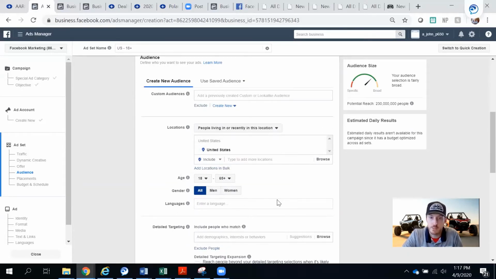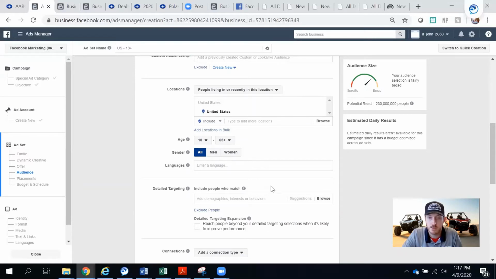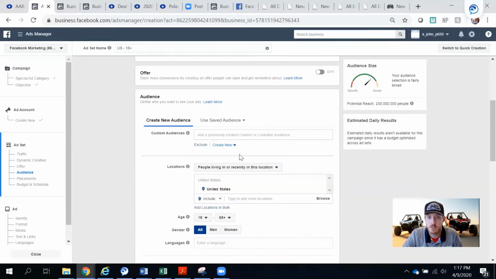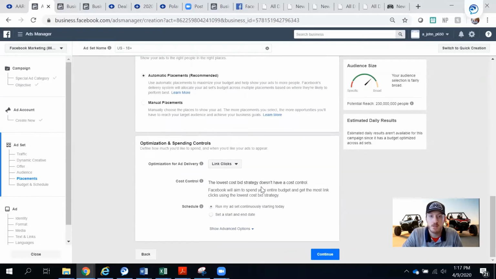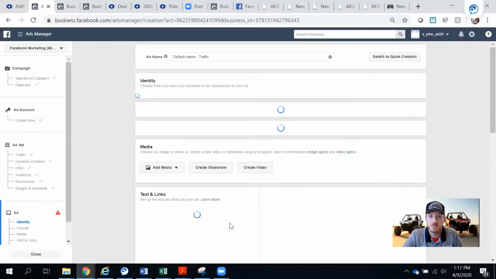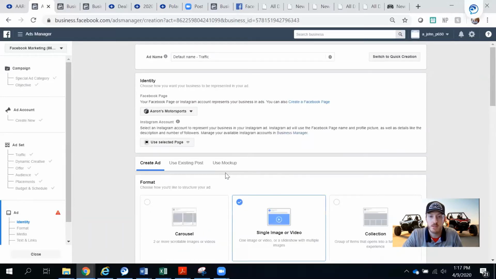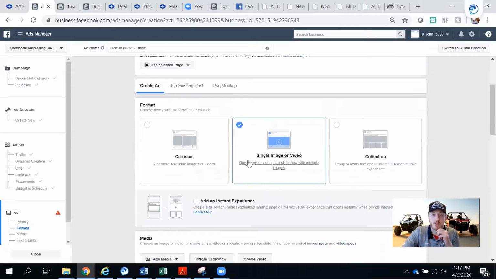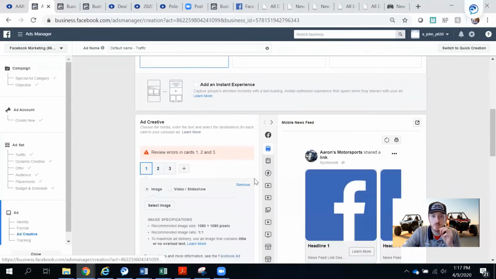So I'm going to leave all this blank for now because I showed you how to be very detailed on who you want to target. Again, for what we're trying to do here, we're probably just going to target around our dealership, a couple hours. I'm not going to worry about interest because I already did my lookalike. And I'm going to start going into the portion related to the content, okay? So once you start getting into the content portion of this, you've got 3 formats you can choose here. So we're going to choose the carousel feature because that's what I showed you the car dealerships doing.